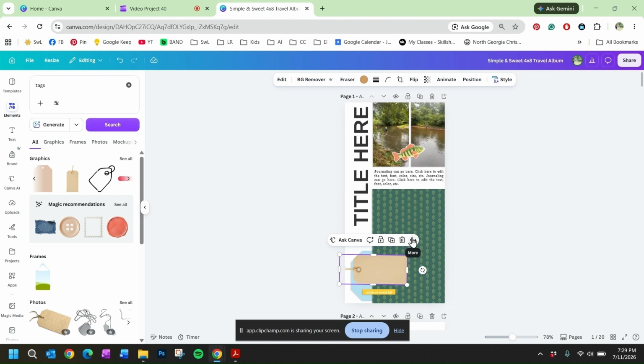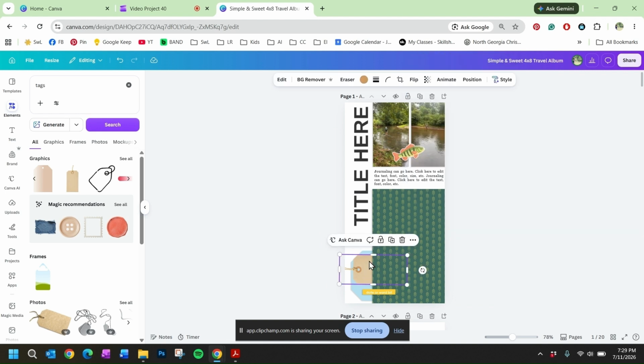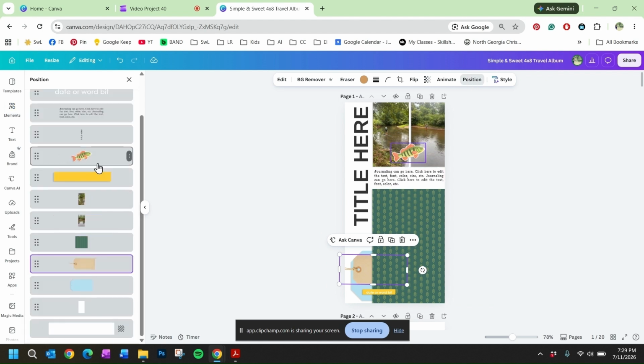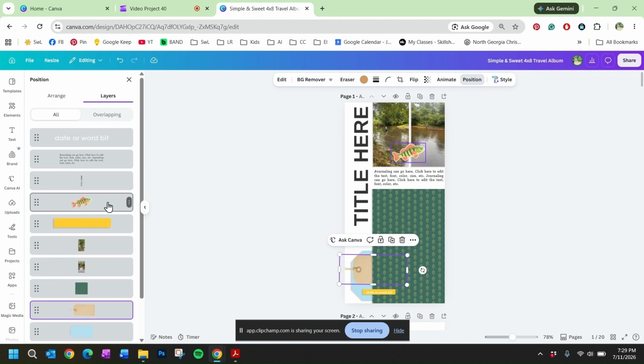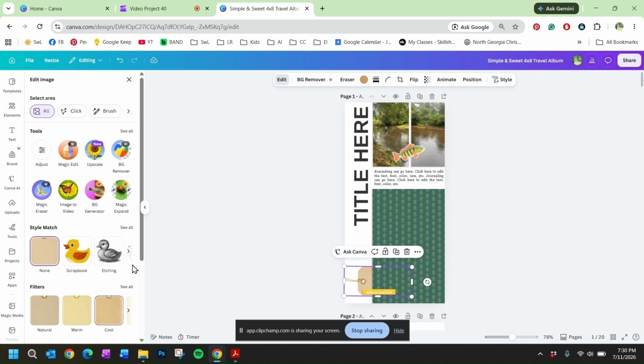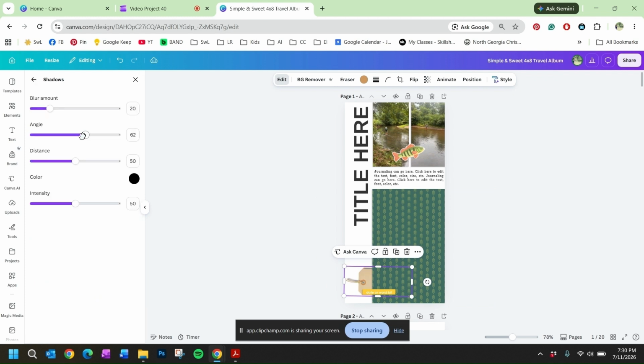There's a few ways I can move layers. I can go to layers here and send backward. That's one way to do it. Another cool way to do this is to go to position up here, go to layers, and here you'll see all the layers, so you can rearrange as needed. And then you can do things here. I'm just going to delete that layer. If I wanted to add a drop shadow there, I could go down here, add my drop shadow, double click this, edit it to what I like.